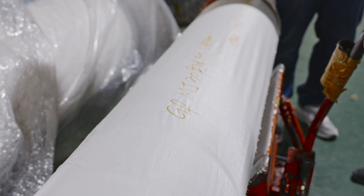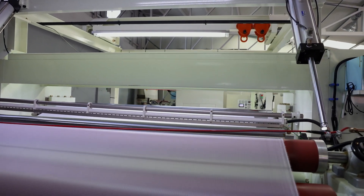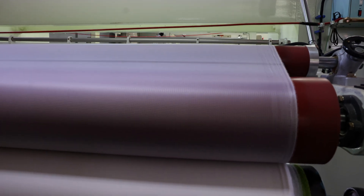A crispy hand feel makes the pilot think they have fresh new fabric all the time. But that crispy hand feel comes from the polyurethane coating — it's from the chemical. If you get a crispy hand feel, it's not durable and it's easier for cracking to occur. For example, if you take paper and rub it, it becomes very soft. If you want durability, the crispy hand feel is not that important. If you want good durability, you have to go with a soft hand feel.